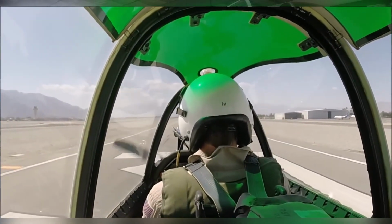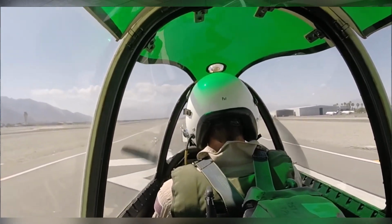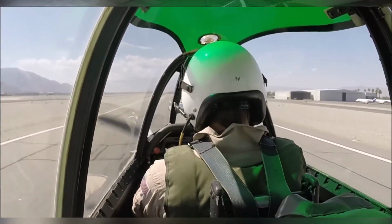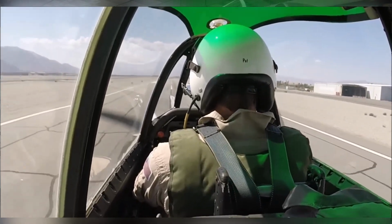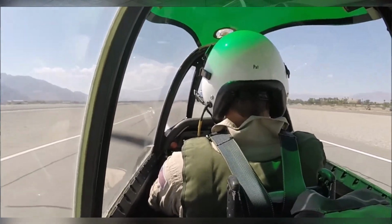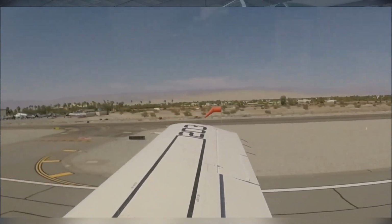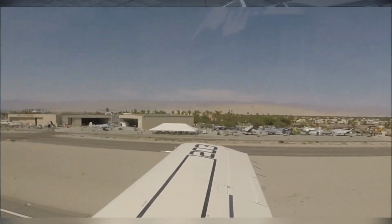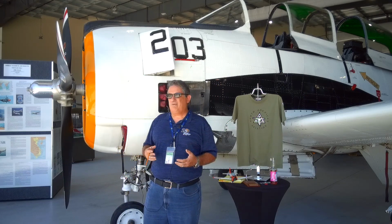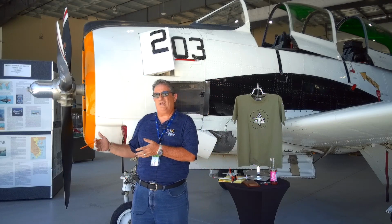These airplanes are part of our ride program. So you want to go to our ride page on our website. You can actually go for a ride in this airplane. Isn't that cool? Let's say you don't want to do the P-51, another little insider thing: in the right conditions, this airplane, it's not as fast as a P-51, but it'll actually outclimb a P-51 just a little bit. So it has really amazing performance, and like with all North American product that we've been talking about, it's incredibly versatile. Not only is it a trainer, but it made its way into a combat airplane.